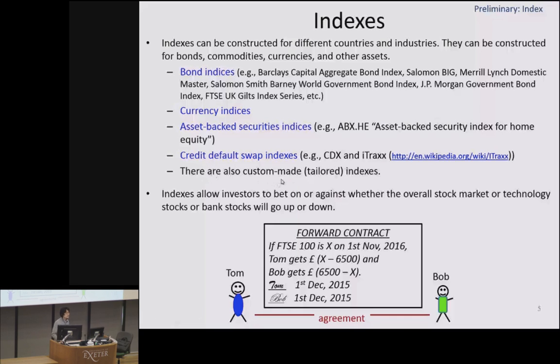You can even tailor your index. You can make something like, I don't know, my favorite fast food companies index or my favorite video games companies index. I'm sure there are some websites or smartphone applications that allow you to do that. All you have to do is to select companies that you want to include in that portfolio, and choose the weights, either market cap weights or equal weights. And if it is in equal weights, then how frequently you want to rebalance the portfolio.